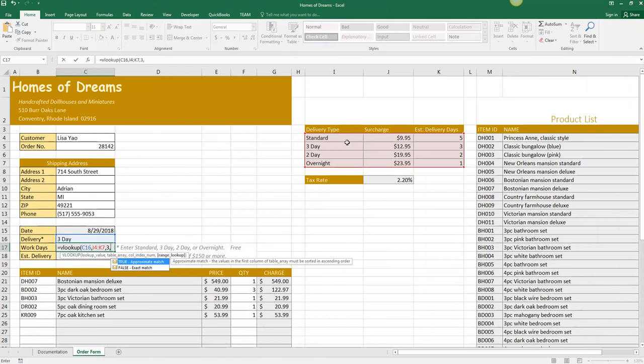You use true when you have a range of data, so I use true, for example, when I'm adding a letter grade to a student's score. So for example, anything between 90 and 100 would earn an A, so if it's a 93, it would pull the A from the table, and that's an example of an approximate match. But in this case, we want false for exact match. And notice here that it will pull the 3-day, where if they chose standard, we would get a 5.